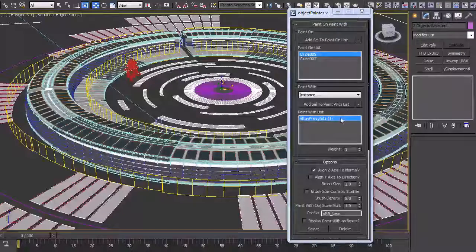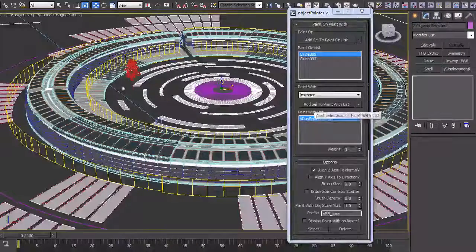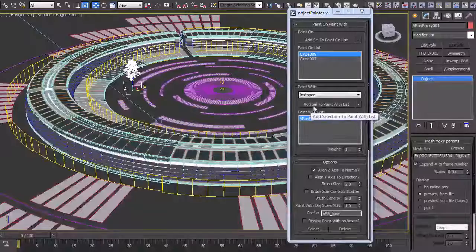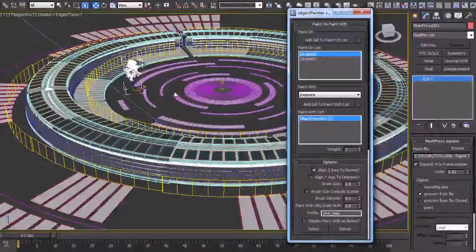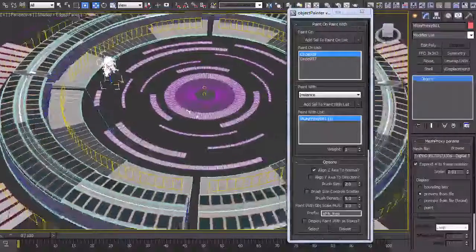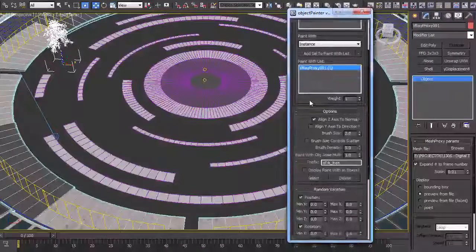And then I'll come down and I'll go to my tree, which I will select to paint with. And of course, I want it as an instance, so it doesn't load all that geometry into memory. One thing to bear in mind is I've aligned just to the z-axis. I don't want it to go along the y-axis, and I've switched the prefix to tree.